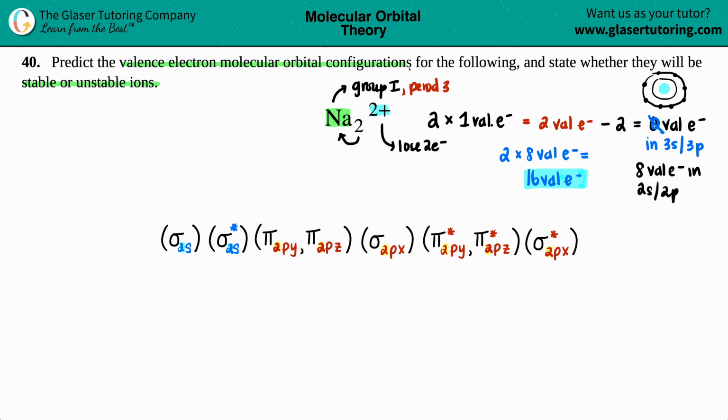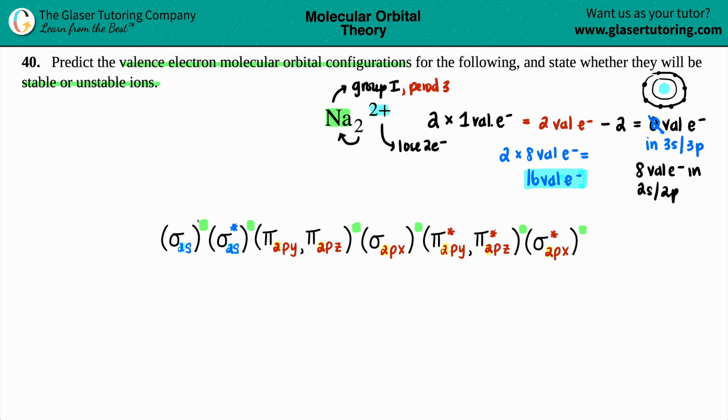Now, we just have to throw in how many total valence electrons. In this case, we got 16. So those valence electrons go in the upper corner of each parenthesis, kind of just like in a regular valence electron configuration. And remember, if you're only stating 1s, you only have a max of 2. So I have to go from left to right until I get 16.